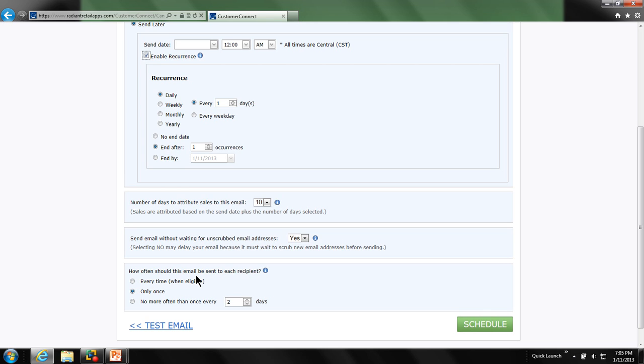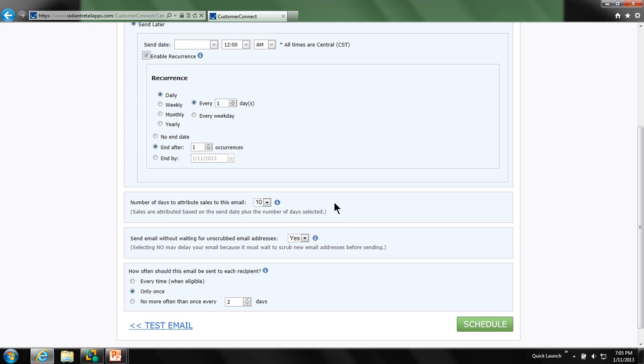After you have made your sending settings, you're ready to send. Click the Schedule button at the bottom right of the screen to send out your email. To cancel or edit a scheduled email at any time before the send date, find the email under the Campaigns tab and come back to Step 8, where you will find the red Cancel button at the bottom of the page. This will pull the email out of queue.